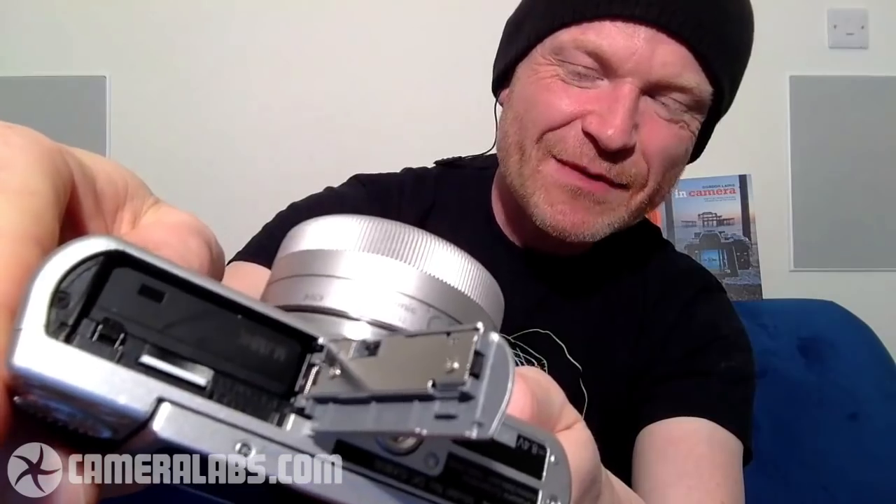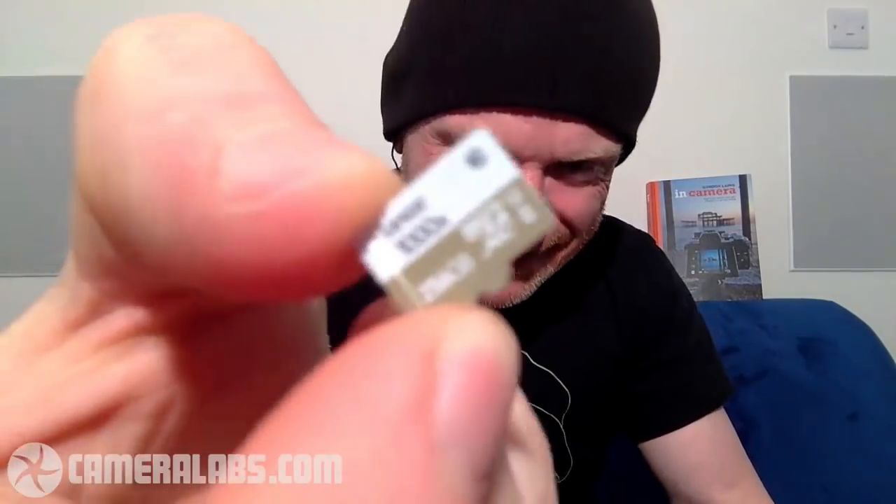Let me open up the battery compartment — that is not a normal full-size SD memory card. This camera takes a micro SD card. Believe it or not, there was no room for a full-size SD slot. Panasonic said that when they decided to go with 4K, the heat sinks and electronics they needed meant they couldn't fit a full-size slot. The battery is quite small — I got about 100 shots out of it, a few minutes of 4K video, and a couple of Wi-Fi transfers. But I'm pleased to say you can recharge this camera over USB, so you can top it up while driving or with a portable battery pack.